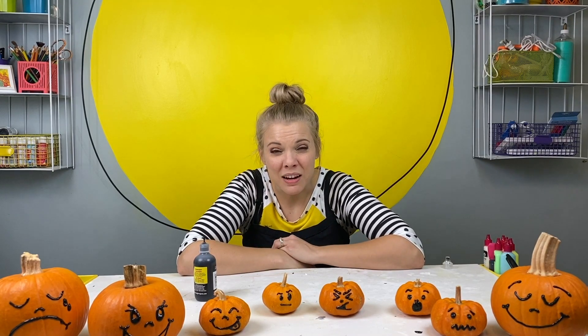All these pumpkins have faces made out of lines that show us different feelings. These are only eight different feelings, but there are so many different ways to feel. It's important to think about how we feel so that we can tell other people — and so that we know ourselves. For example, maybe when we think about how we feel, we find out that we're actually really mad about something. If we know that, we can take a minute and calm down a little bit — so we might still be mad, but we're not going to be mean or rude. All the feelings fit. All the feelings make sense. It's good to know how you feel, and it's good to know how other people feel so that you can be a good friend to them.